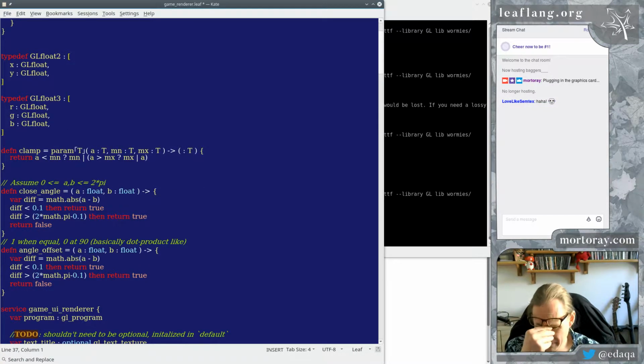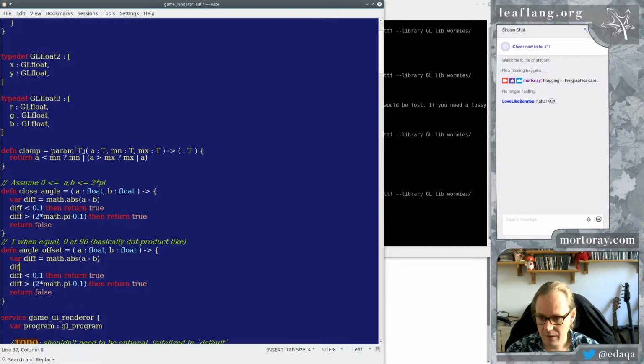And so the diff is going to be this, and we have to convert the diff now. Now, if the diff is greater than 180, math.pi, then diff equals 2 times math.pi minus diff.